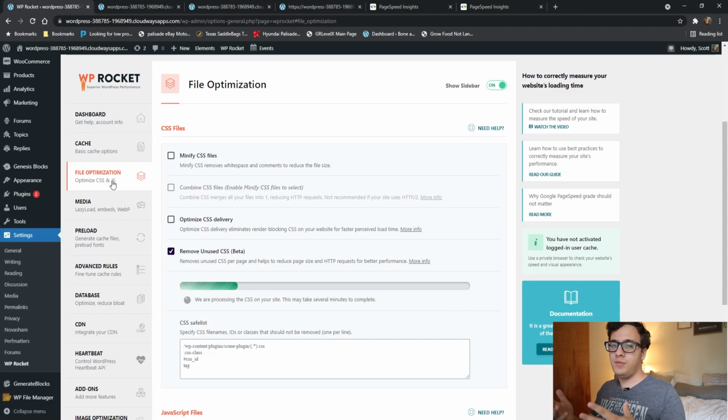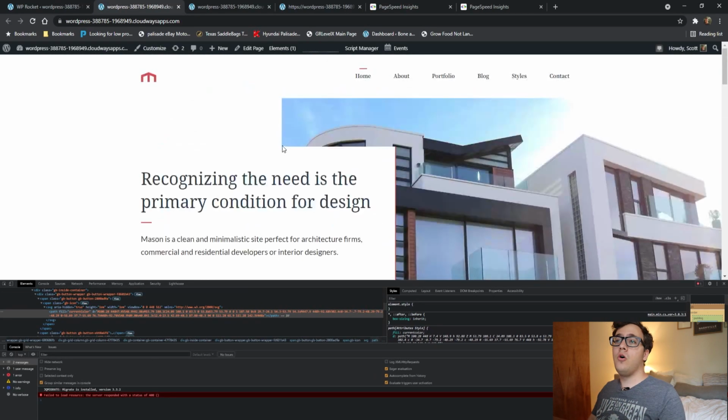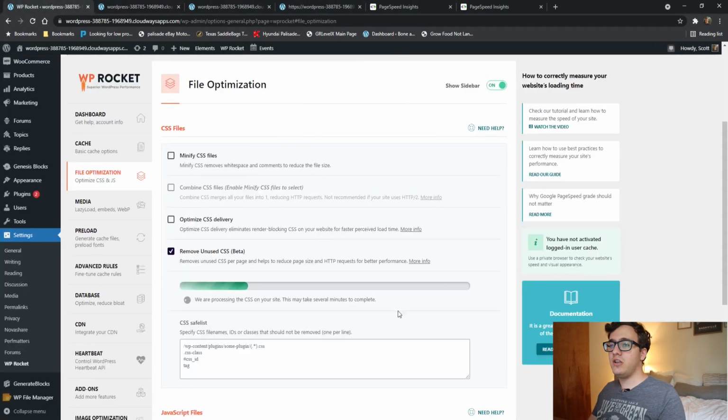Transitions and hovers have also been broken, and that's just part of the nature of it being rather difficult to detect CSS rules that are dependent on user interaction. So for instance, you hover over this, and as you can see, the LinkedIn icon went from being invisible to blue. So it's probably supposed to be a different color, and I just broke it. But that's an example of where a hover effect may not be able to be captured by the tree shaker. And obviously, as time goes on, they'll be able to improve it and add whitelisting for different types of pseudo elements so that you're less likely to run into breakages. But you're always going to have to test whenever you use an automated tree shaking tool.